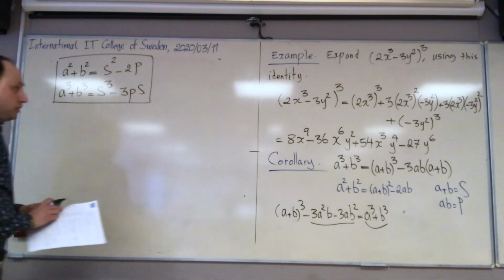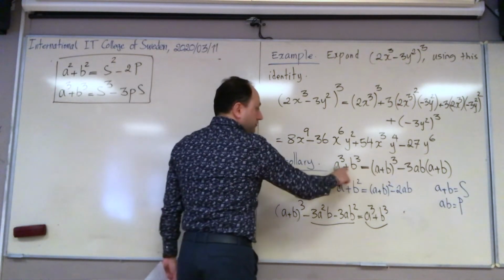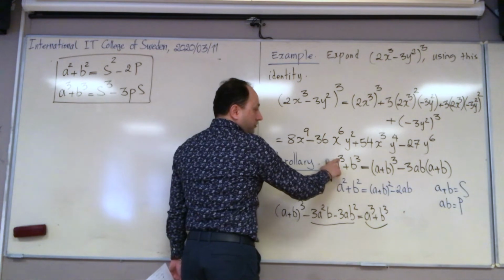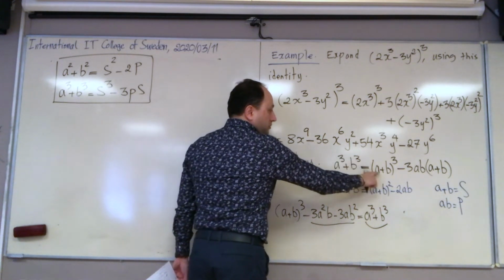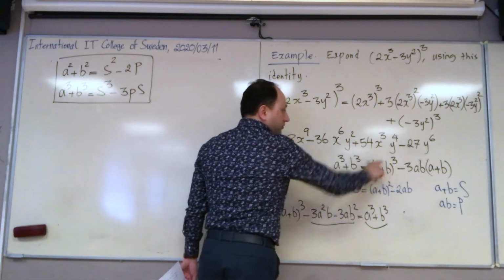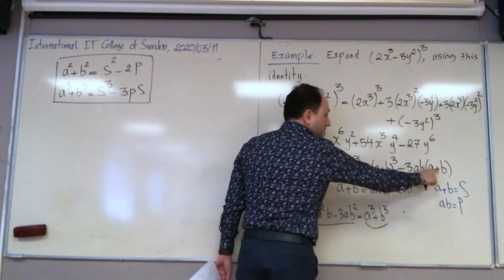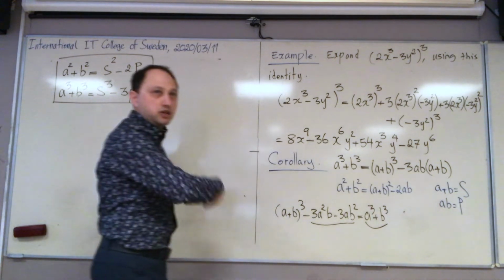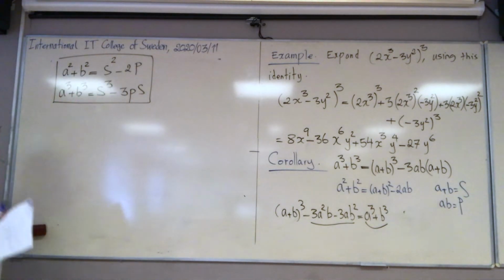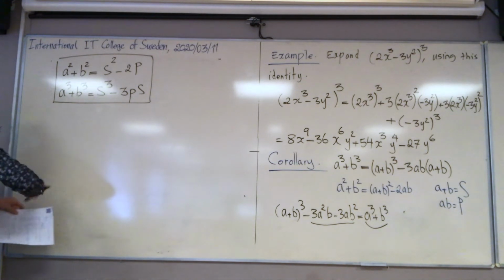By the way, if you want, you can change b to negative b. Then it becomes a³ minus b³. This becomes (a − b) to the power of 3. If I make it negative b, this becomes positive, this becomes negative. Yes? So you can change b to minus b yourself and just write it for the subtraction. Okay, so let me give you another example.